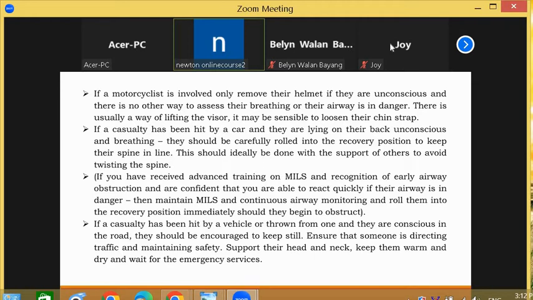So that means, you saw that some person is hit by a car or something, a motor vehicle, and is sitting in the middle of the road. At that time you should not run to the patient's side. First, the most important thing, you always have to ensure your safety, and you have to check that someone is handling the traffic signal. Then only you have to go to the patient's side.